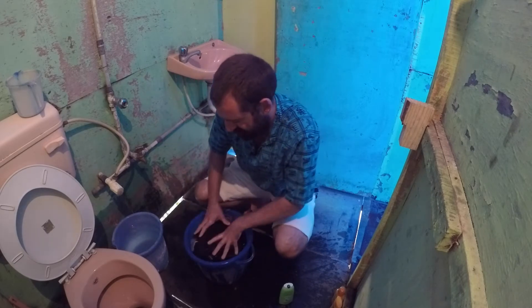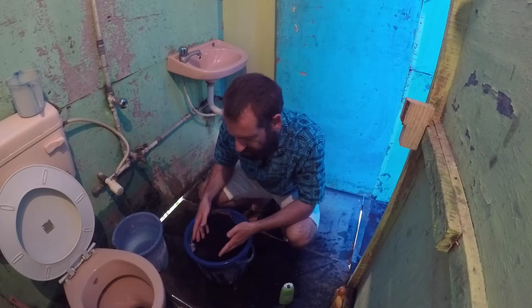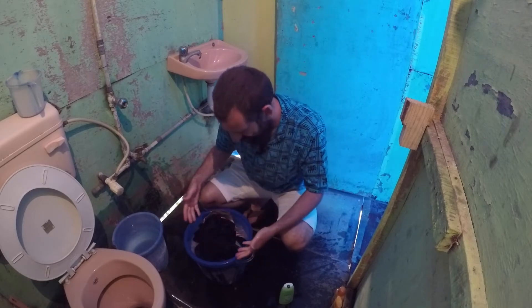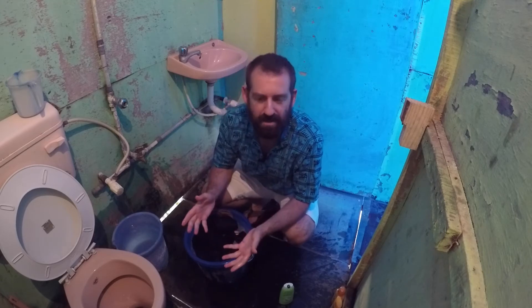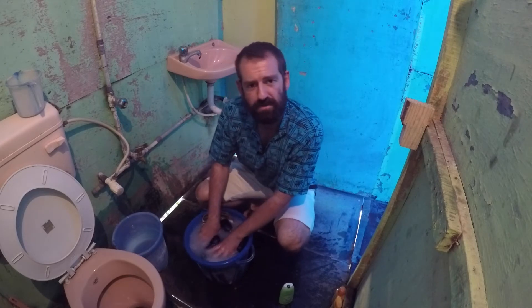Kind of like I'm making bread — shampoo bread. The other thing is that when you travel, you're willing to make compromises in so many areas anyway, like sleep quality, food quality. So if your clothes don't end up completely clean, it's okay — they'll be cleaner, they'll smell cleaner, they'll look whiter. They probably won't do as good a job as a washing machine, but a washing machine just swishes clothes back and forth anyway. So if you do a good job washing by hand, you could almost get them cleaner than a machine.